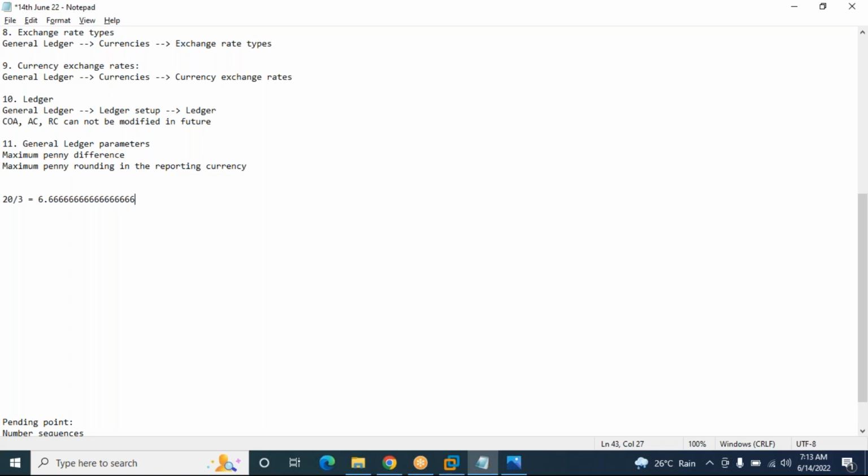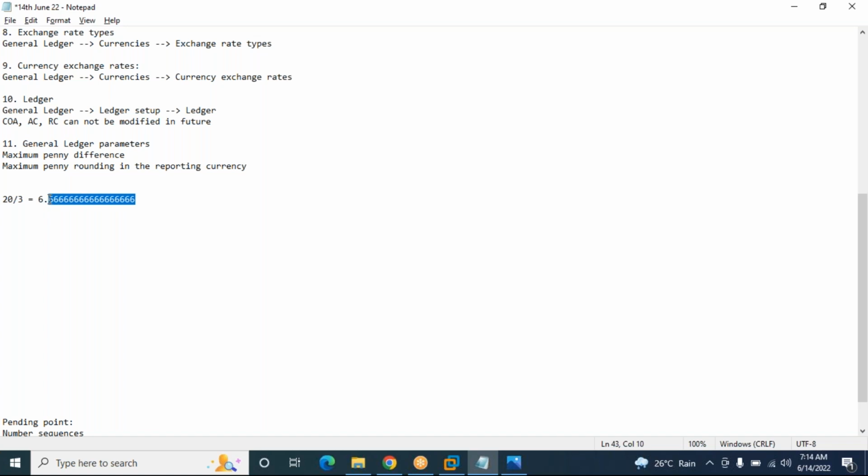So in the database, the SQL server, the value will be stored like 6.666666, around 10 to 15 digits stored at the database level.